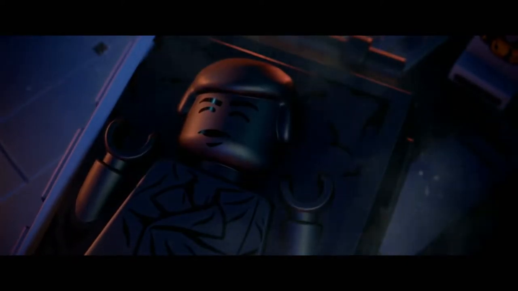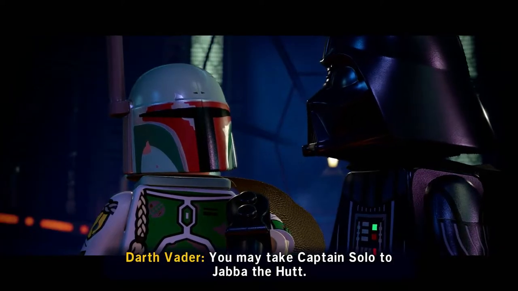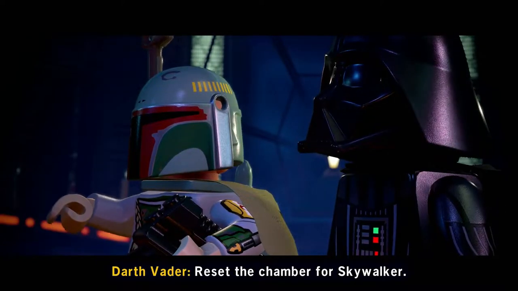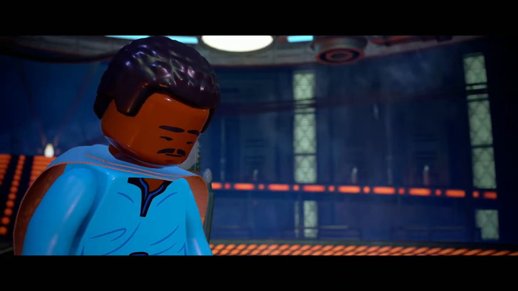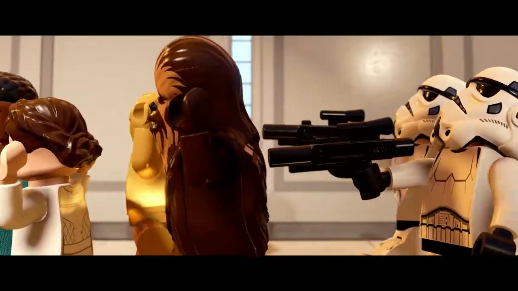It's just a bunch of magic. And in perfect combination. You may take Captain Solo to Jabba the Hutt. Reset the chamber for Skywalker. Calrissian, take the princess and the Wookiee to my ship. Man, he just keeps altering this deal, doesn't he?